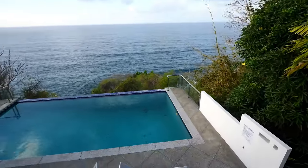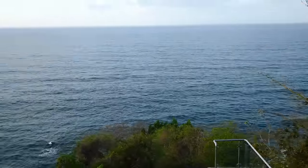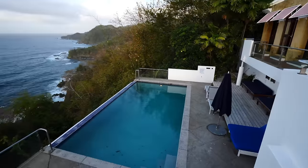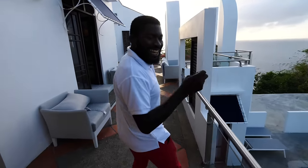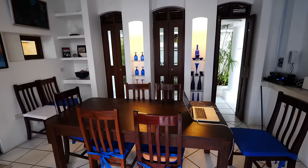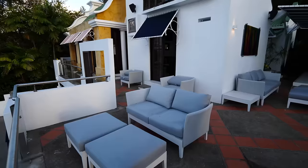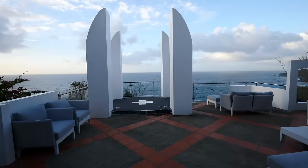Wow, look at this, just walking through here. Beautiful pool, the Caribbean Sea. That's amazing. Dude, what a beautiful view. This villa is actually built on the cusp of the mountain, so it's really perched, overlooking like a little mesa. Very nice. We try to fuse elegance with nature. Here, this is our dining room and office, but it also opens up to the view. So every room offers that view of the sea. Feels like I'm on a Greek island right now. It's all white, right?